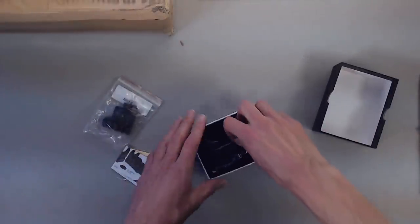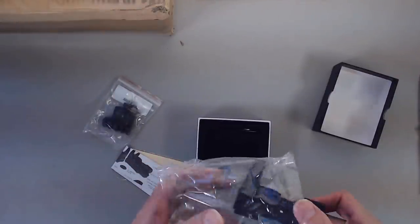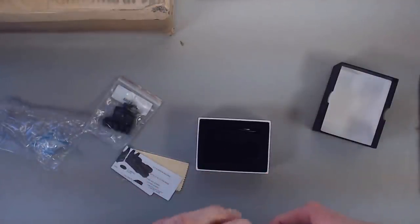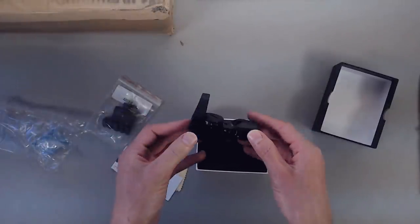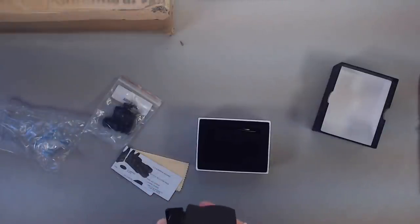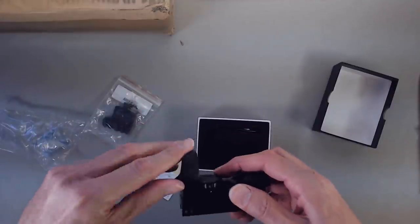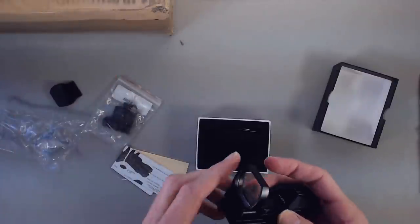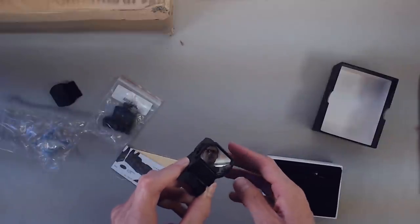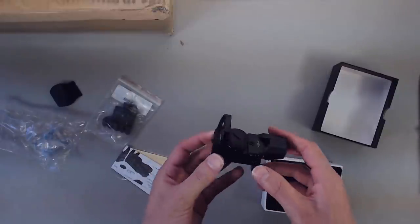Now, for the first time ever when shooting a Nerf blaster, I've actually felt like I wish I had some sort of sighting. It's such a strange and foreign concept to me to want to have a sight for a Nerf blaster. It seems so odd to me. But when I was doing the range testing for the scar barrel, I was having to sight things in using areas around off of the top of the blaster and whatnot. And so it's like, all right, well, I guess maybe it's time.